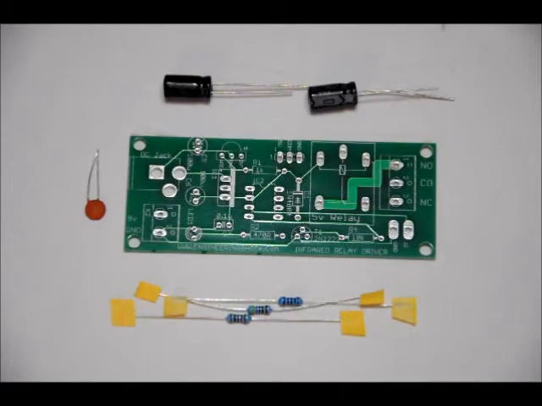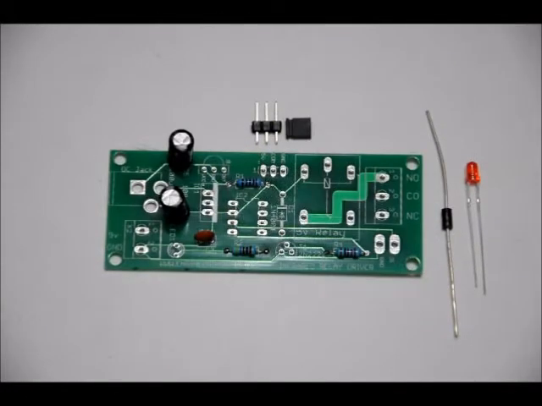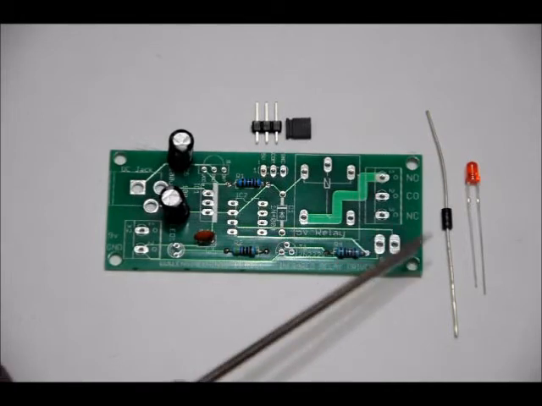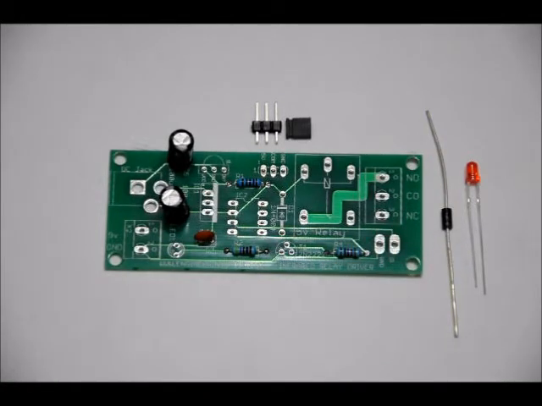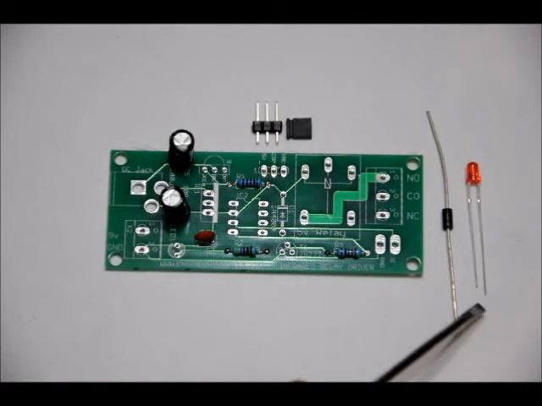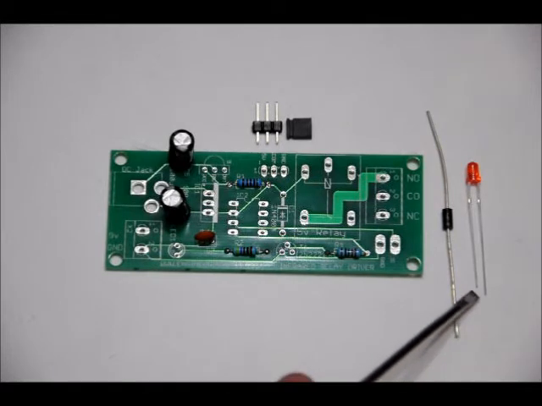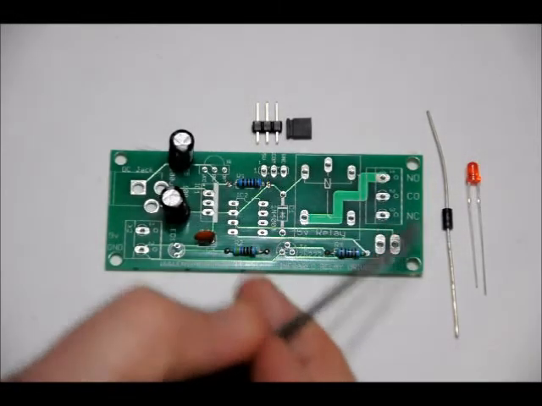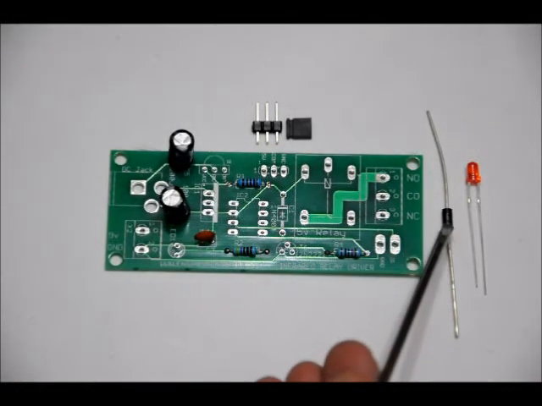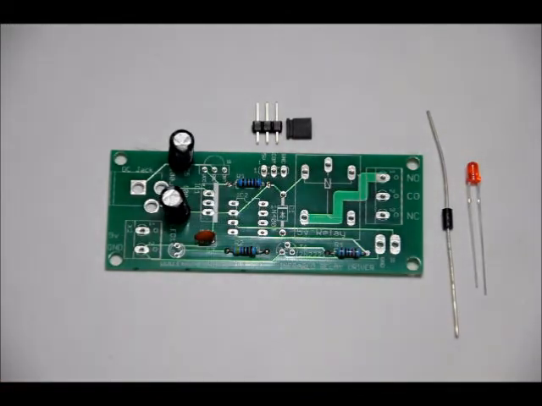Our header connector, and our 3-pin header, and our header connector. Both the 1N4001 diode and the LED have a polarity. The LED, like the capacitors, has a long end and a short end. The long end is your positive or anode. Your short end is your negative or cathode. On the diode, there is a white stripe on one side. You might not be able to see it from here, but there's a distinct white stripe on one side. That is your negative cathode, and the black side is your positive anode.